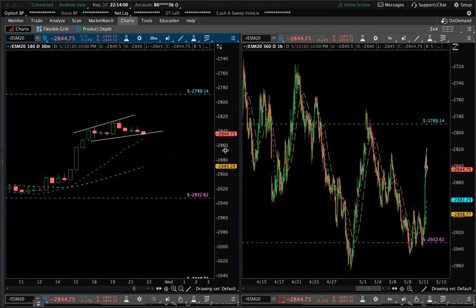Candle wise, for me to go short, automatically a bounce off this 14, a hammer, that will cause me to go short. 2820s and 2810s would be my target of choice. I definitely want to play ES because ES is so, oh my God. ES has been money just watching it.